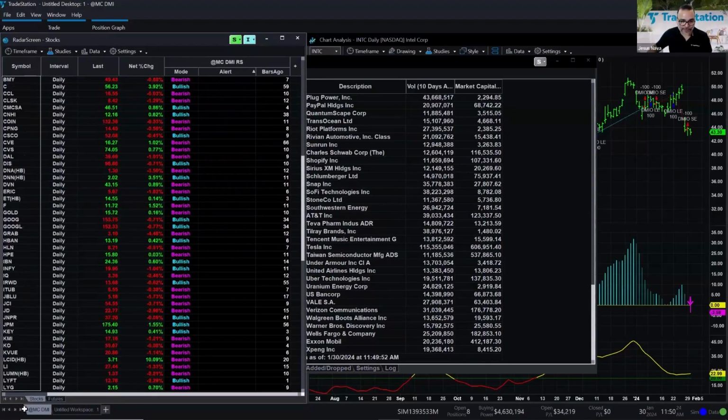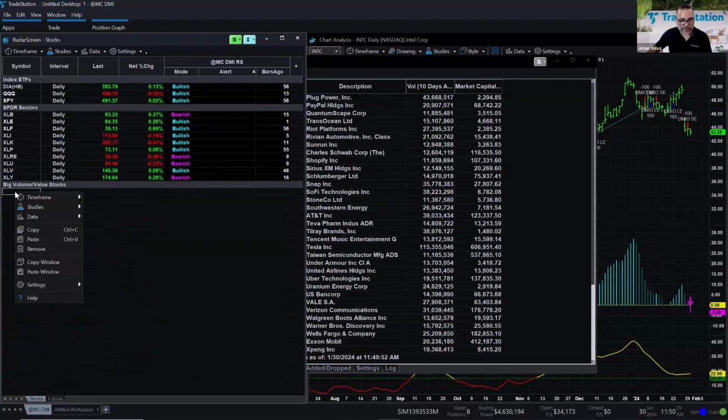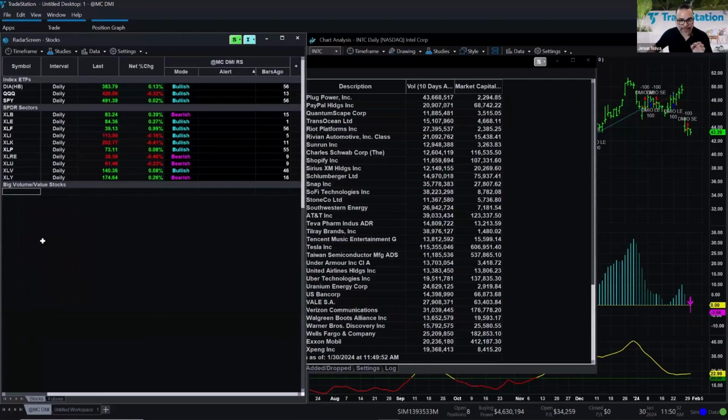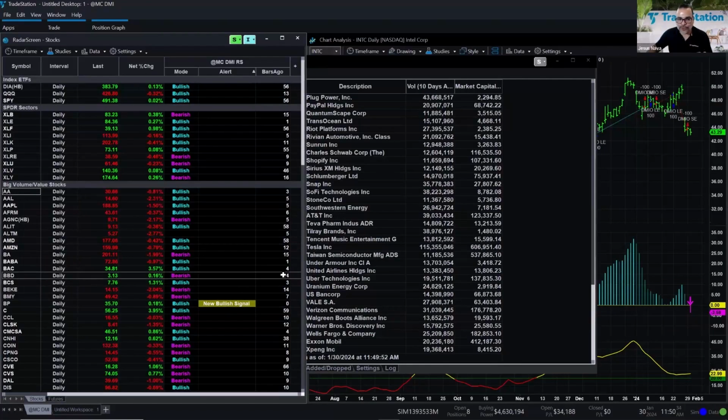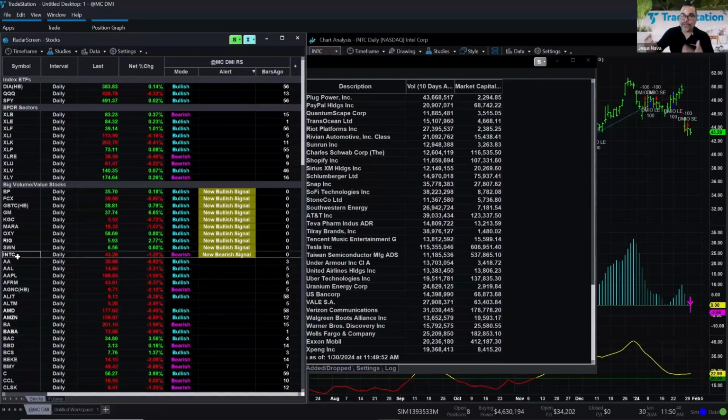Let me delete the ones that are there. All right, so when I right click on the very first empty row, I can go to paste and it's going to paste all those 124 symbols that I found in RadarScreen, and it'll calculate my DMI indicator in real time. I can sort by the alert and see all the ones that are triggering the alert right now. So this is a very quick way for you to find these very liquid stocks that have good value and that are showing you a signal on any indicator. In this case, the DMI crossover.